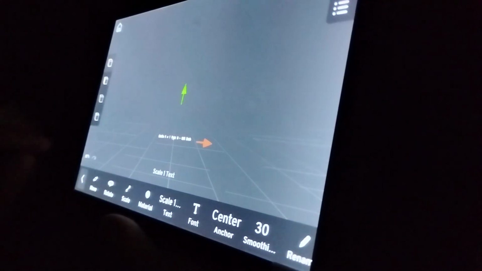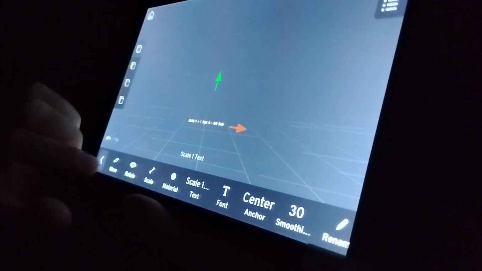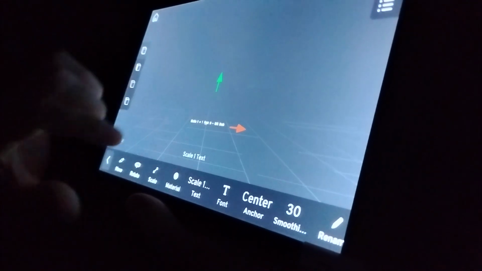Actually, we're not changing the color on that.